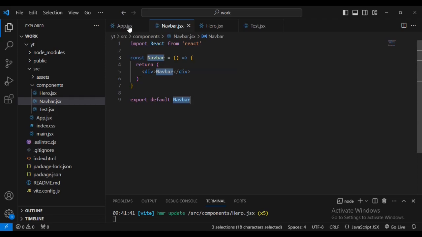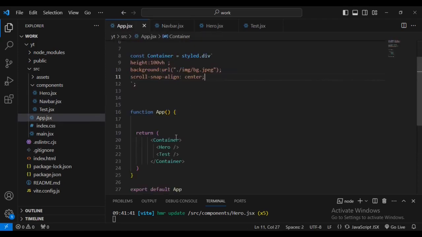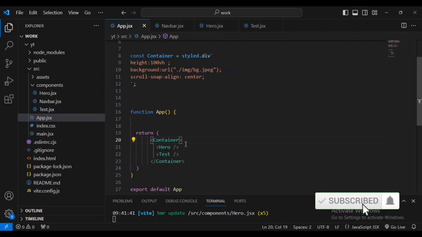Okay, let's import the navbar right at the top. Let's save our navbar.